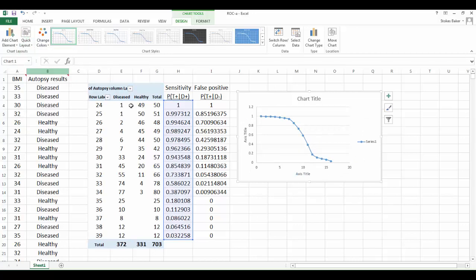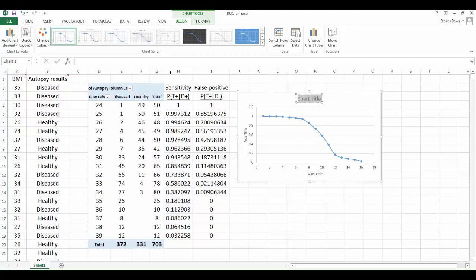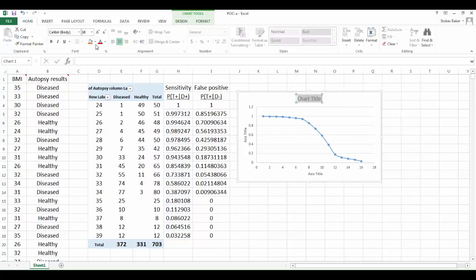We now see it gives us an axis title on the X and Y axis, a chart label, and this series key. Since there's only one line, we might as well delete the key. Excel, for some reason, has decided to use gray as its default for its fonts. I prefer black, so I'll make everything black right now. And we're going to use an appropriate size font so that it's actually legible.